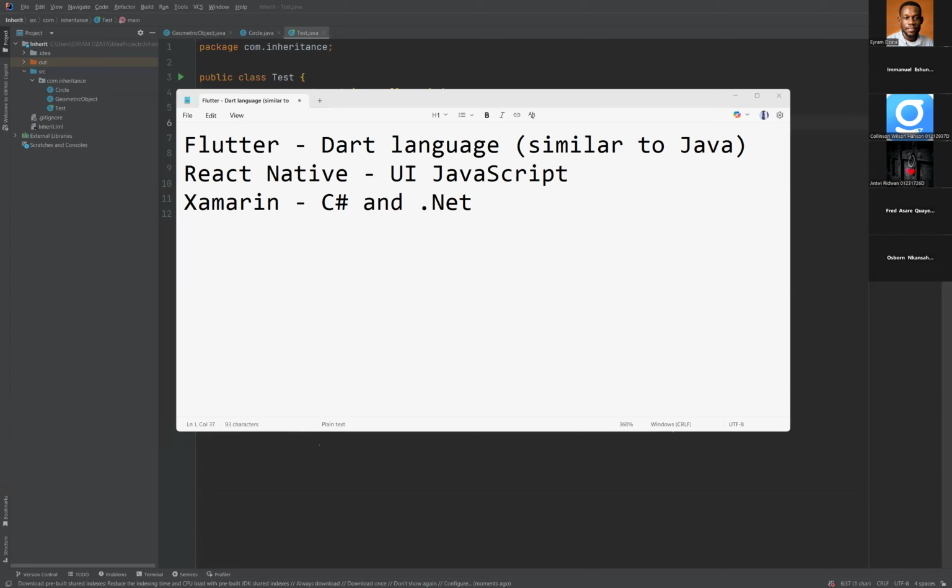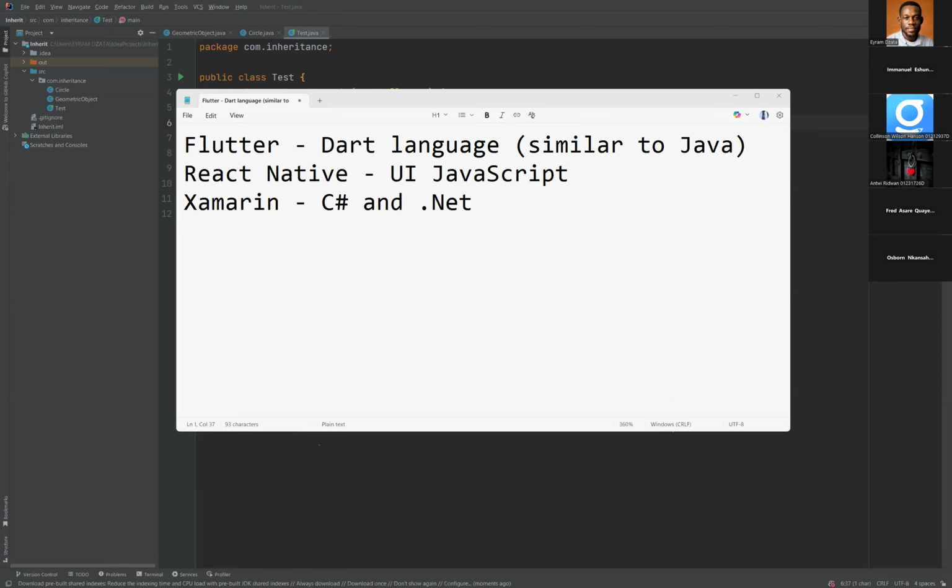That's the main reason why we're going for the Flutter framework instead of Xamarin or React Native. But those of you who are also good with JavaScript can also look at the React Native approach within that framework as well, most especially when it comes to the UIs of the applications. All right.